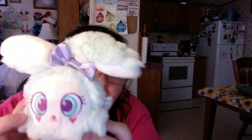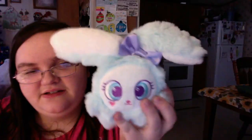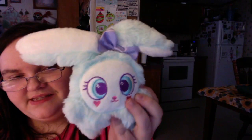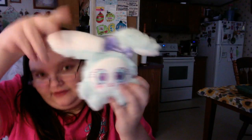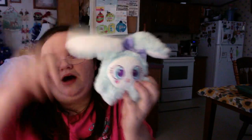This is the limited edition bunny one. If you don't know, the two furry ones — the unicorn and this bunny — are called Neo Nerlys. I do have other ones, but these are the limited edition ones. I love this one I found online, it was so cute — it's so soft. This one smells like berry perfume. It has a purple bow and she's blue. Like Thumper, she has one ear up and one ear down — it's so cute. I called her Snow Rose. And the purple furry one — I called her Corona.